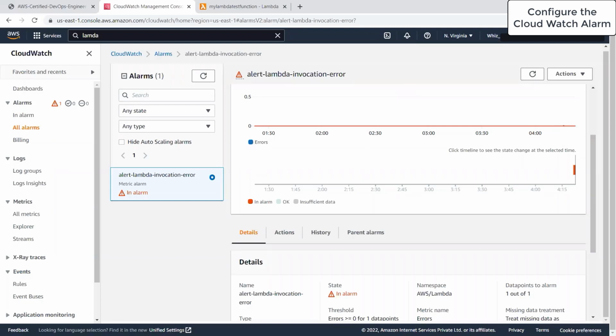After that, we introduced an error in the Lambda function and deployed it. When we tested it, since we had subscribed to the SNS topic with the email address, an email was triggered, and we were also able to see it in the front end as well. Okay, so this is about the hands-on implementation, guys.